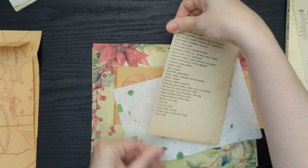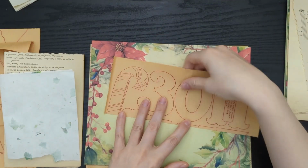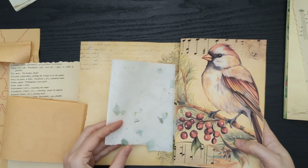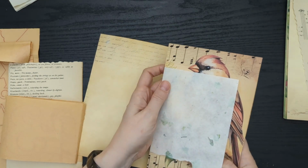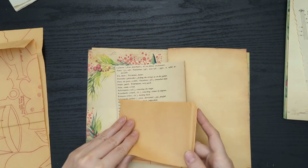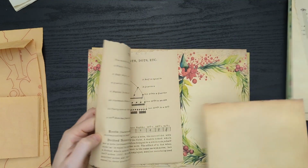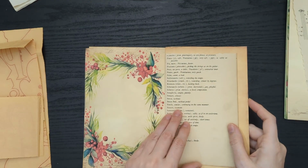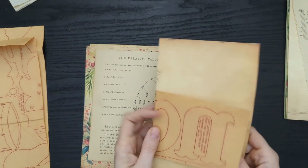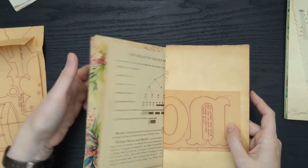I wanted you to see what that process looks like, so I'm going to let it play out here at a faster speed. I end up with about 7 pages per signature. That is about 14 when you count front and back. And with the 4 signatures, this is probably going to be plenty of pages for my journal. I do a lot of heavy decorating, so my 2.5-inch spine is going to fill up a lot faster than I think.